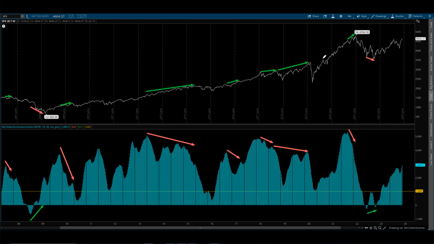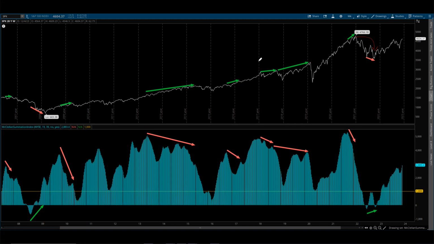Now, just before that, okay, we had a signal indicating that we could be due for a downturn, due for bearishness, that signaled the very beginning of the bear market in 2022. Take a look how we're making a high and then we're making a higher high right here. So we have a high and higher highs, and then we have a high and lower highs. So, in this case, we have a negative divergence or a bearish divergence on the McClellan Summation Index, indicating that there's underlying weakness in the market. And you can see that that started a very sharp downtrend.